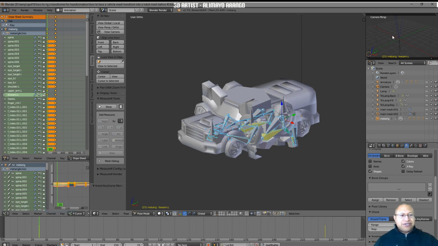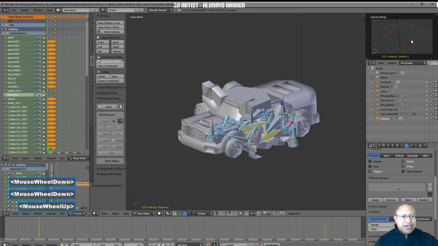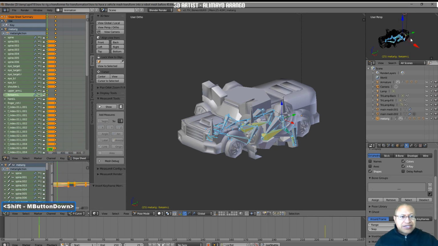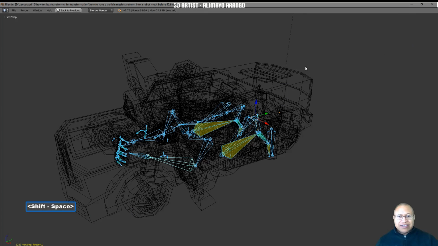See this window right here? This window is actually meant to help you animate right now. You can't see what we're focused on. All this window really is just a copy of this window. It's just preset up when you go to animation. So what I'm doing is I'm scrolling in here, hovered over this window. I'm going to hold Shift and then press Space, and that just zoomed into that window.